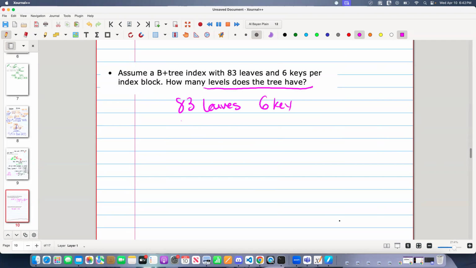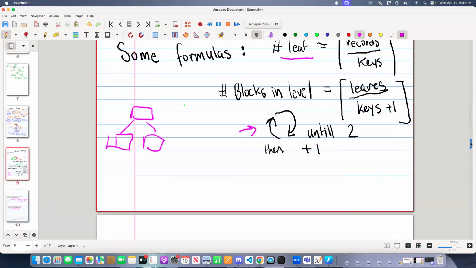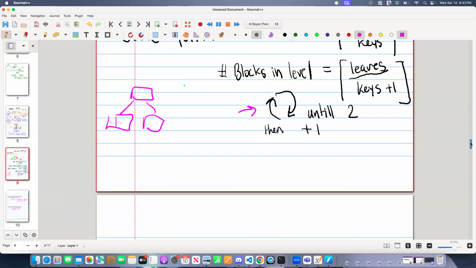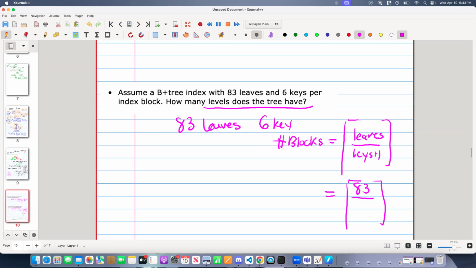We use the second formula, which is number of blocks in a level is equal to the ceiling of leaves divided by keys plus 1. So in this case, it's going to be 83 leaves over 7.